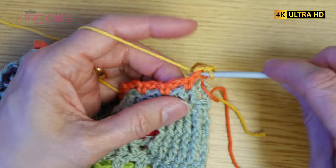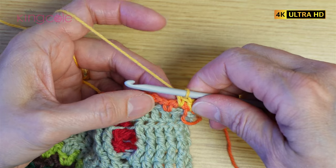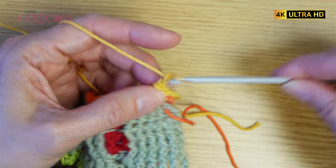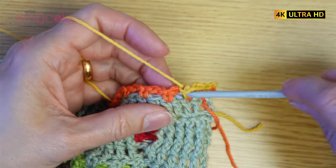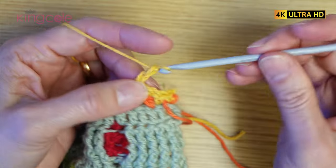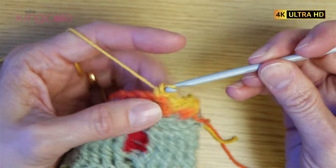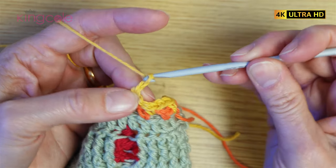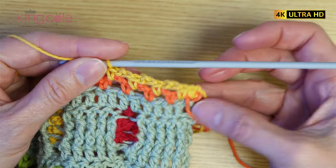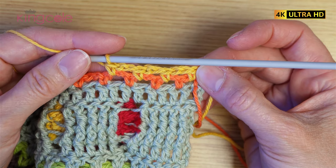And then we work a double crochet into the first two chain space. Then we do two chain. We miss that double crochet and we work into the next chain space with the double. And we keep doing the two chain, and this time working into the chain space of the row below all the way along. So really super easy to do, really pleasant row to work on, and we'll see you at the end of this row.